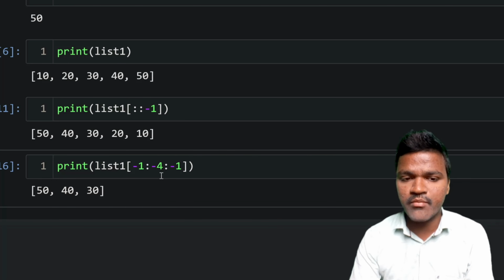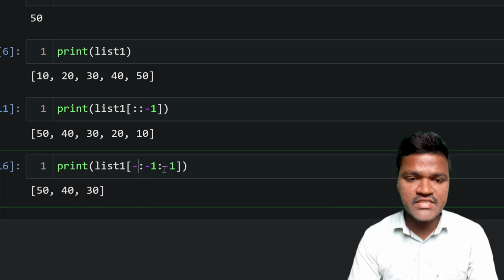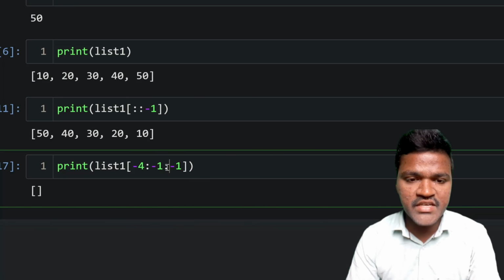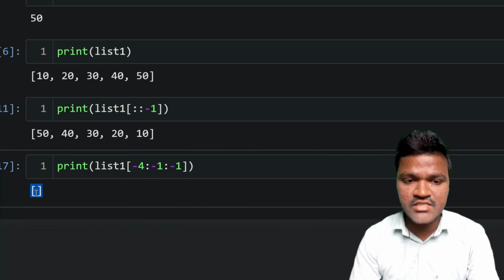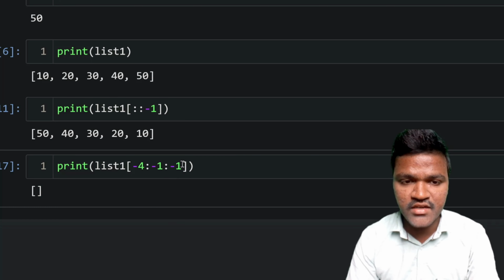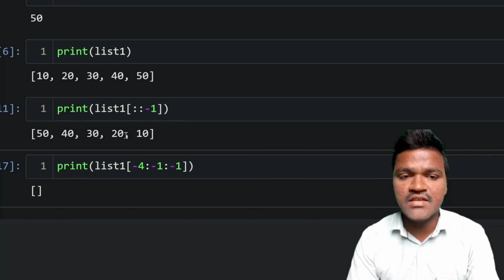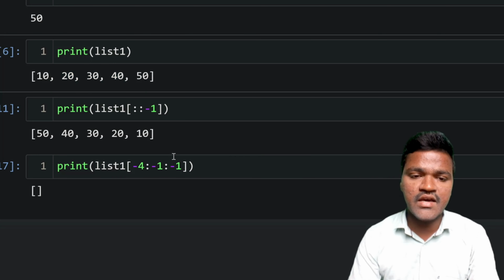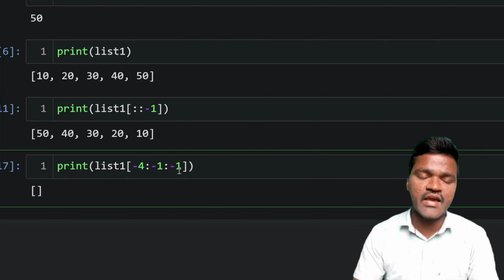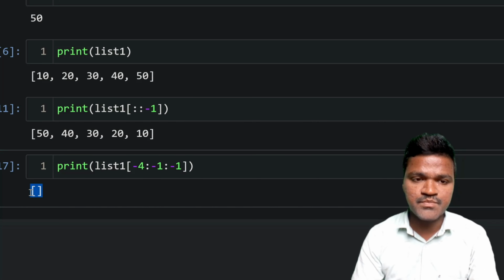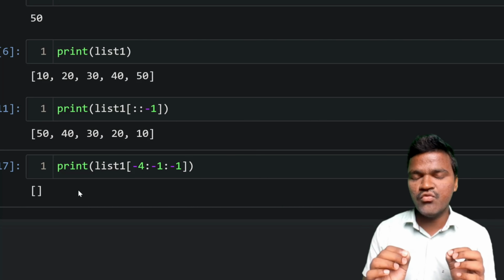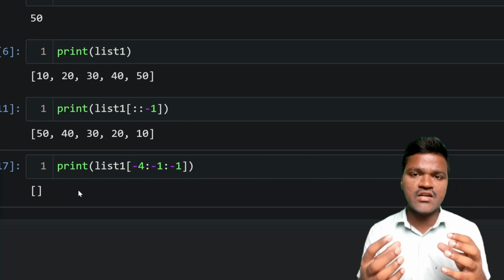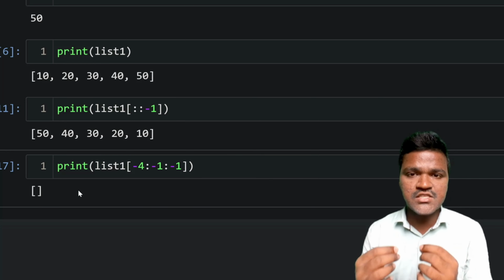So previously the reason I was getting the result as an empty list is because of what I had mentioned, right? We mentioned -1 here, which means it needs to travel in the negative direction, so it needs to start from here, which is -1, and go to -4. That cannot be done, right? So for that reason only we are getting an empty list here. So I hope you can understand how we can index the values in order to get whatever element we have specifically.